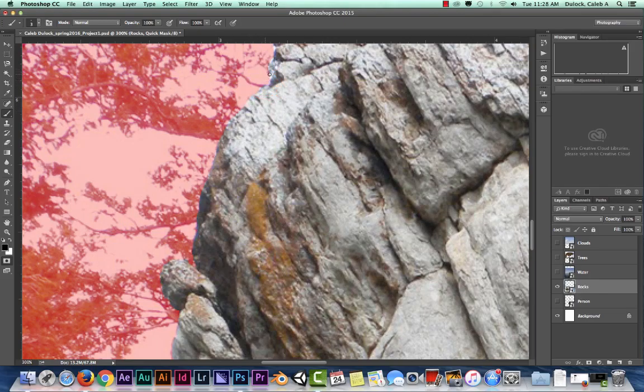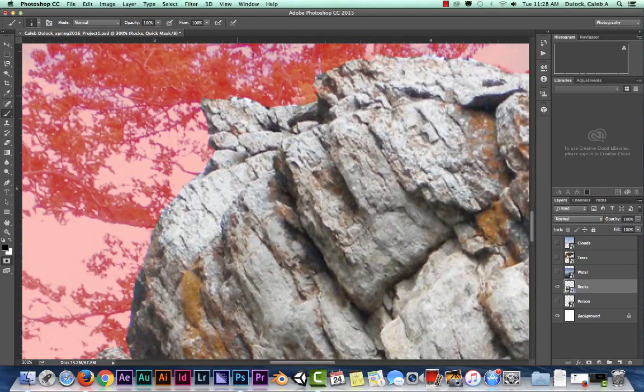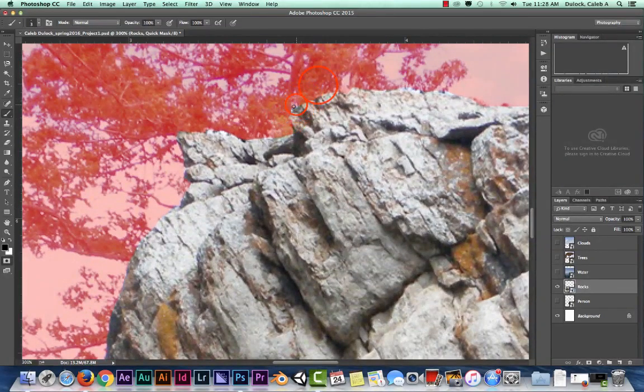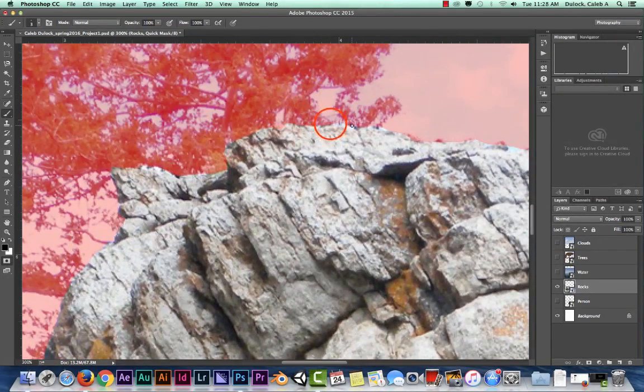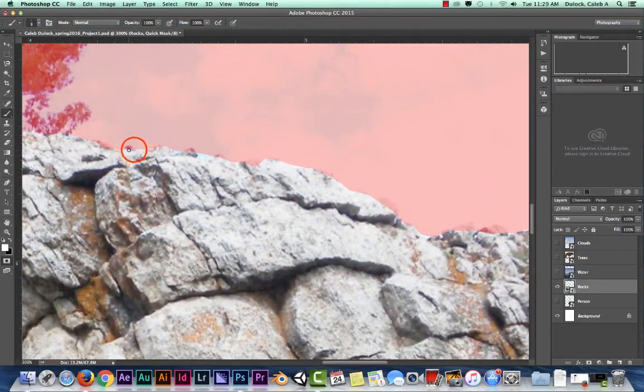Obviously when I did this selection, it was a little more sloppy, a little bit faster. We were trying to just work through it and just kind of quickly show you what to do, but this is the stage where you clean things up. Working with compositing is always a multi-stage or multi-pass kind of effort. So you can never really do it and hope to get the best results the first time that you chisel away at it. If you do, congrats. That means that you have a very good eye for what you're doing, and you can do pretty good selections the first time, and that's awesome. Not many people can do that, so you can pat yourself on the back for that.